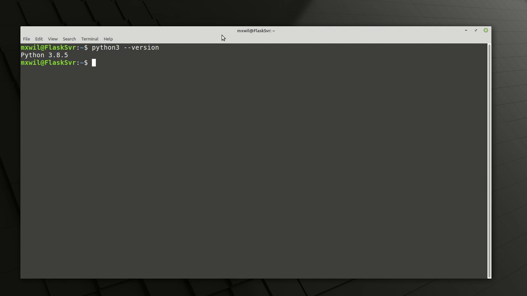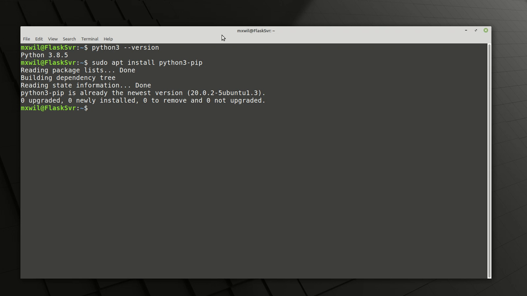Today I'm using Ubuntu Server 20.04, and to install it, I would just go sudo apt install python3-pip. That's how you would install Pip. I already have it installed, so it's going to say that.